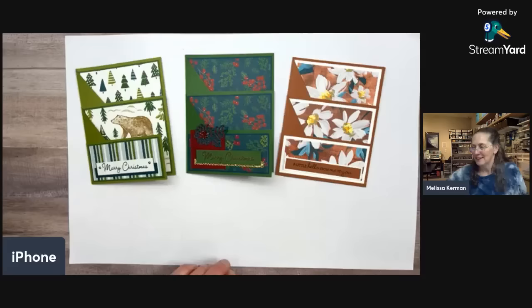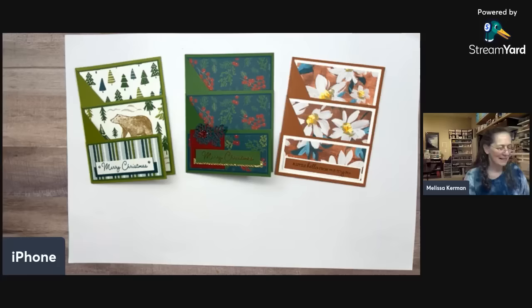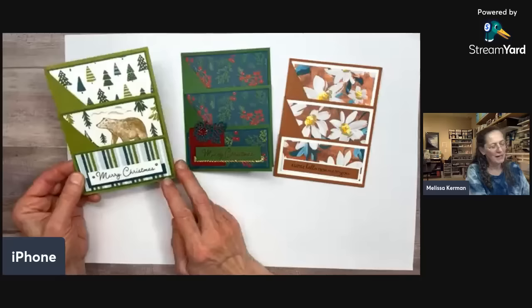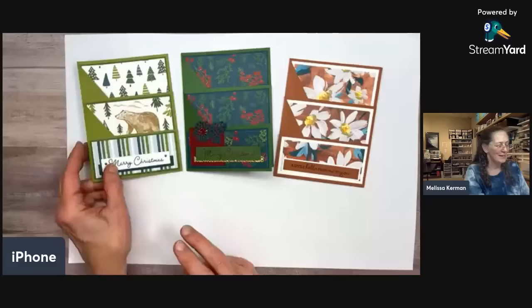Okay, so new stuff. I am playing with, you like the Christmas card best, Lorelei? Yeah, I guess there's two Christmas cards. Which one? The left, you like that one. You like the bears, yes. It's kind of nice to have the variation in the designer paper from the three different panels. I toyed with that a bit. But the bear just worked perfectly, kind of standing there at the top. It wasn't too much cut off. So that's part of why I was inspired to do that version.